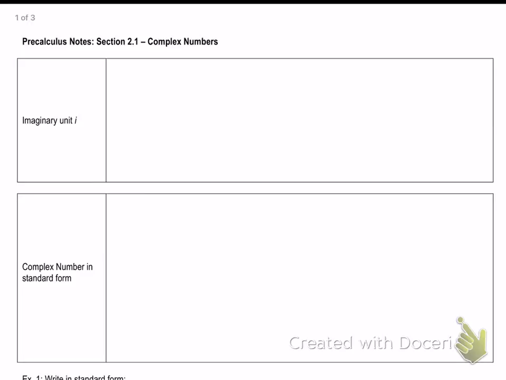So I want to draw your attention back to a particular equation that you may have encountered in the past. So say we have x squared equals -4. And in order to solve this, we would square root both sides. And then in the past, you would have come to the conclusion that we cannot have a negative underneath the square root, so therefore there is no solution.